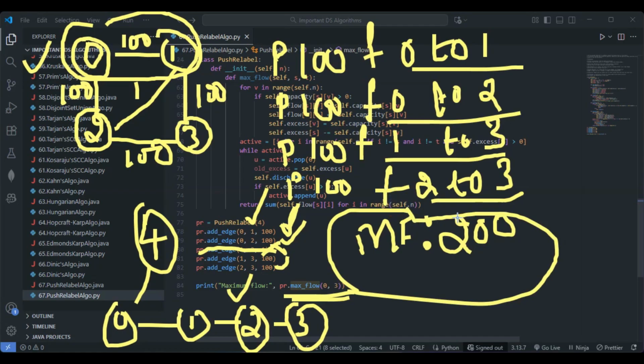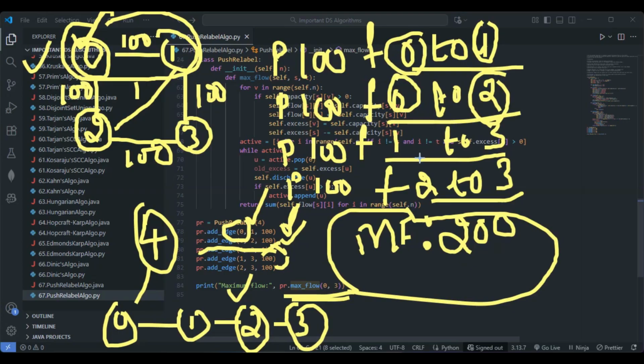So see, initially we are considering source 0, right? Let me go with the graph itself. Source 0 pushes 100 to 1 and 100 to 2, respectively.